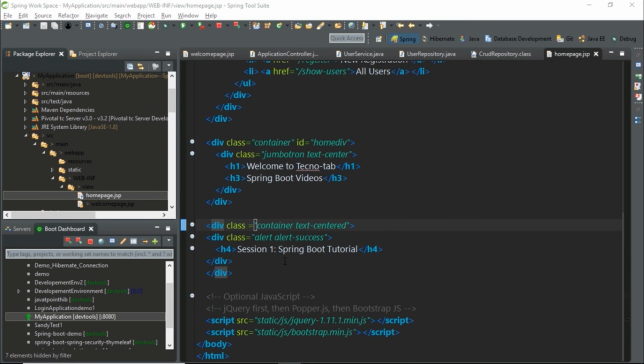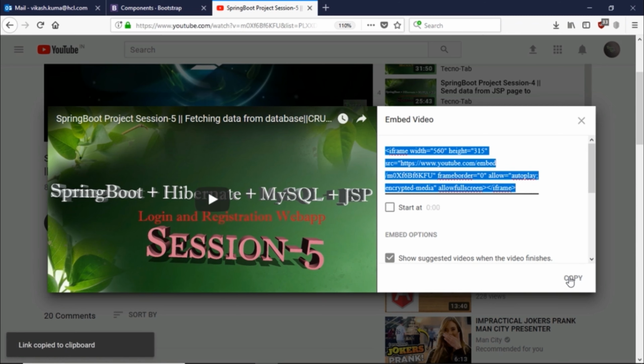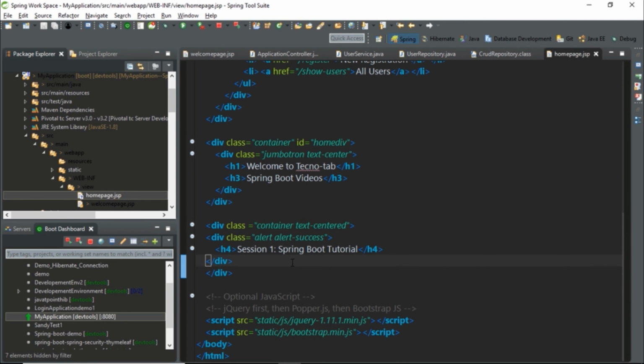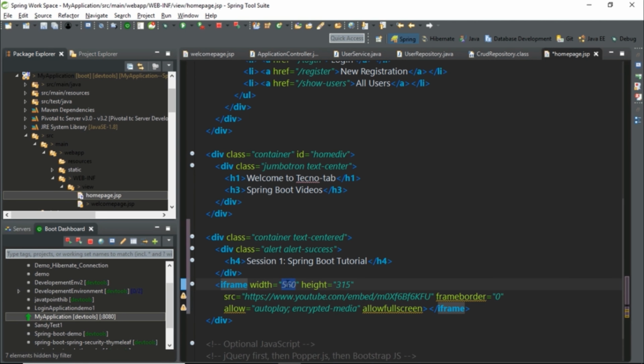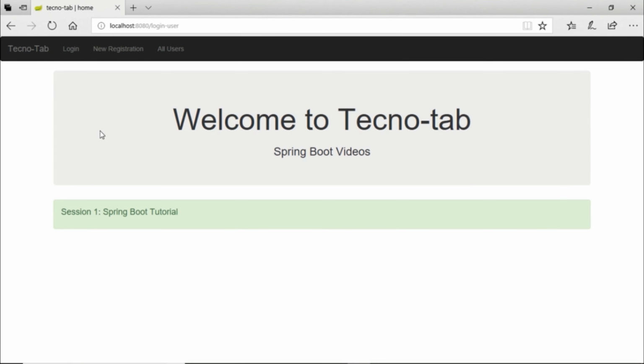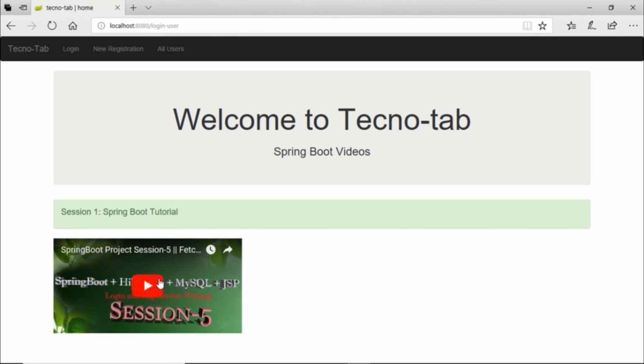Let's add one video, Spring Boot tutorial video 1. Let's go to my channel, and here I want to use this video itself. I have a share option. We have an embed option here. When we click on embed, it will give the link to copy. So copy it. Let's go back and paste it in our container. This is the size of the video to be displayed. Let's make it 400, height to be 200. So we got this video here, the same video.